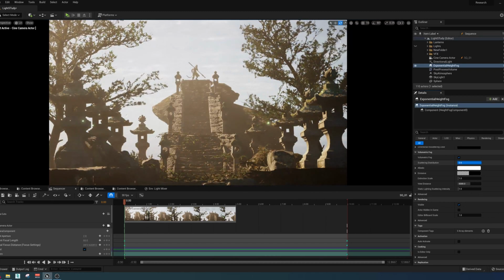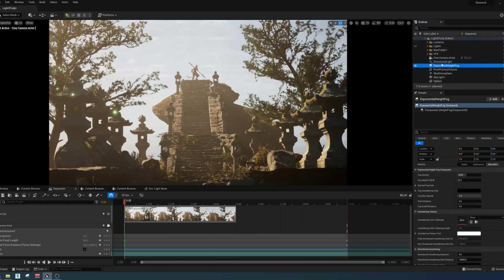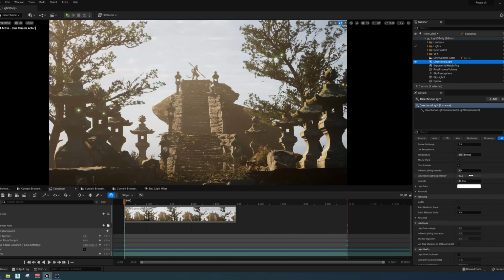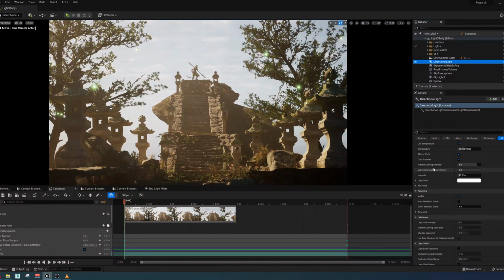So if you're making, for example, a cinematic or a shot, you don't actually need to make it look good from every single angle. You just need to make it look good in the angle that you need. And we can go again here in the directional light, volumetric scattering intensity, and you can make sure your directional light has volumetric scattering intensity at 5, for example, in my case, and in directional light intensity, this is the bounce of the lights, of course.